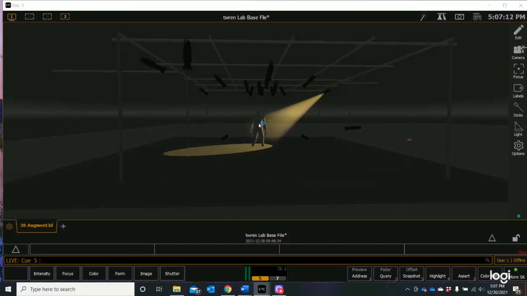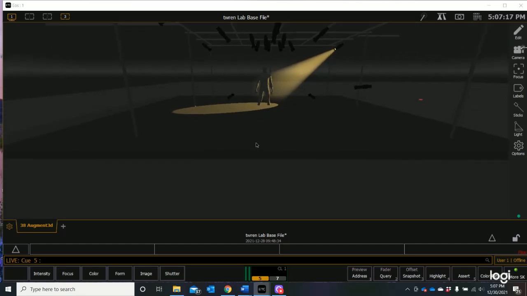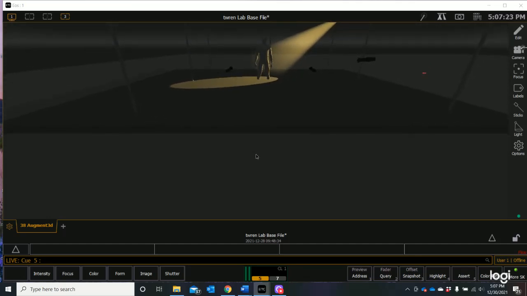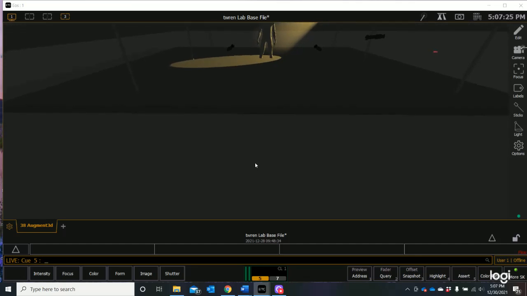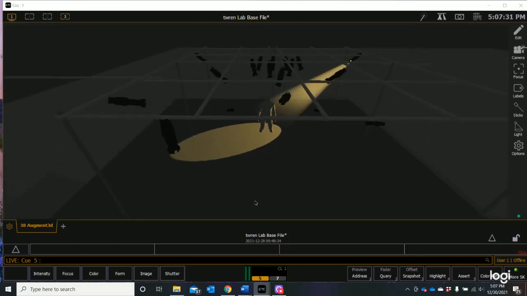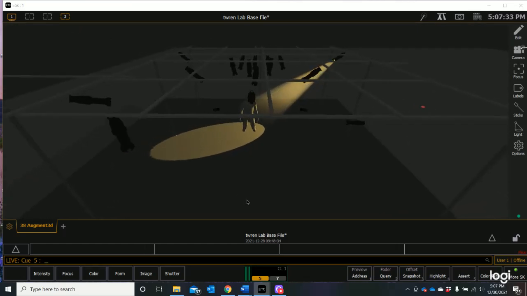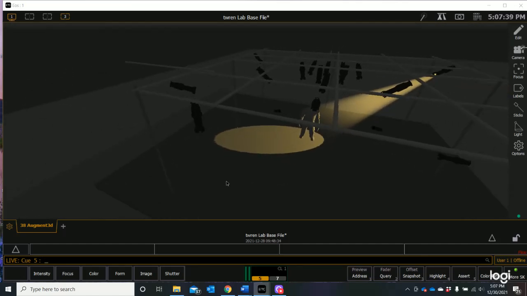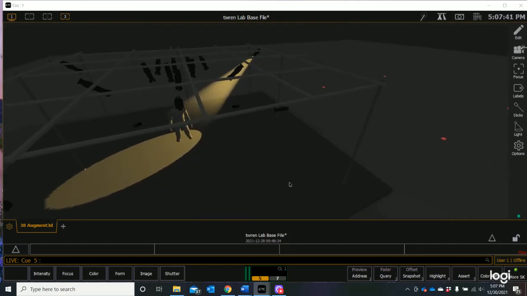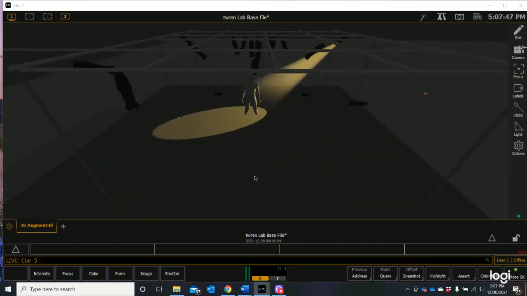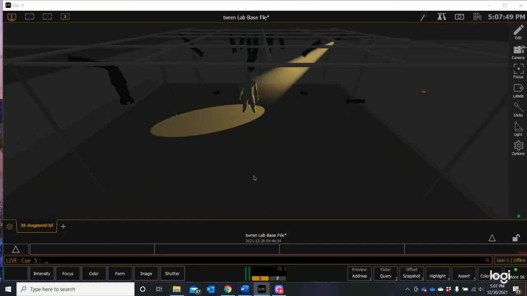Now, the right click button adjusts the angle of the camera. So now I'm moving the camera down. I'm pressing and holding the right click button, and I'm moving the camera down. Now I'm going to go back to my scroll wheel button, and I'm going to lift my perspective up. So now I'm up in the ceiling, and I'm looking down on it. So again, the right click is how I aim the camera in the space, and pressing the scroll wheel is the camera's position, where it is in 3D space.